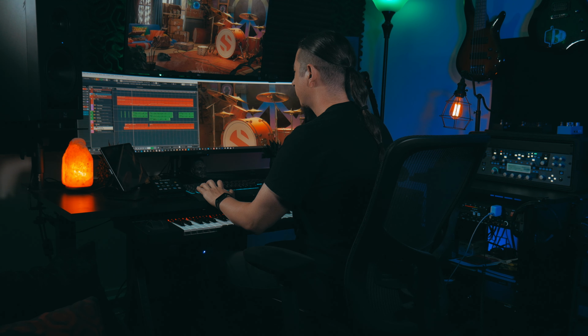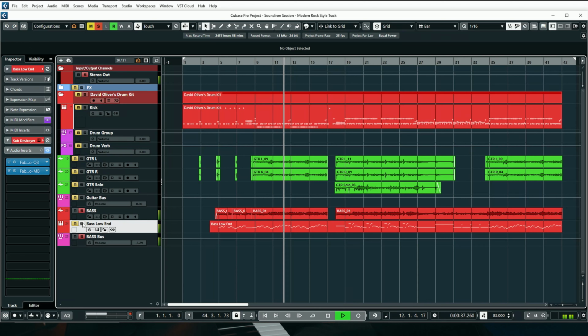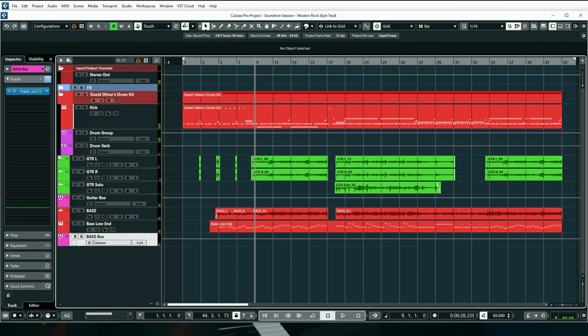So when you hear them together, I take out the Sub Destroyer. Then in the context of the mix. And then after that, I just routed all these to a group. And then here, just playing around with the volume and seeing where I want it to sit in the mix.